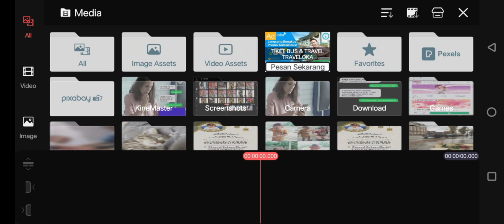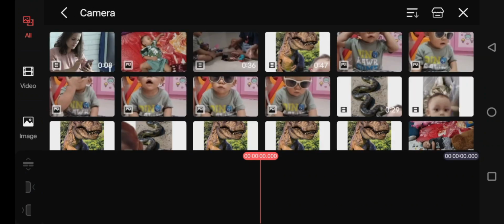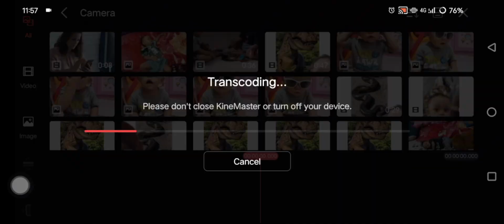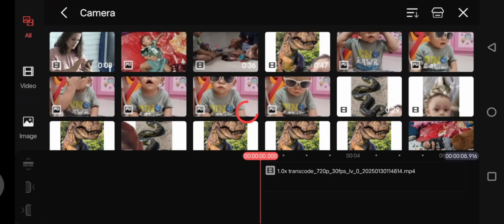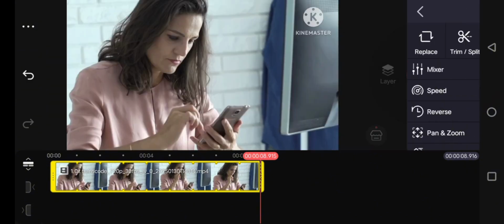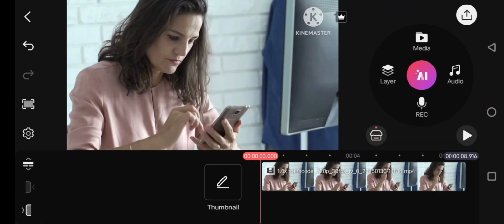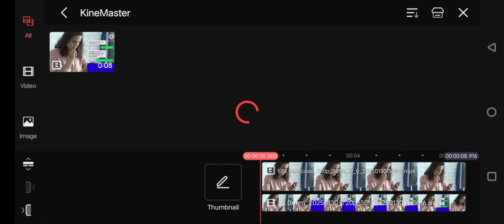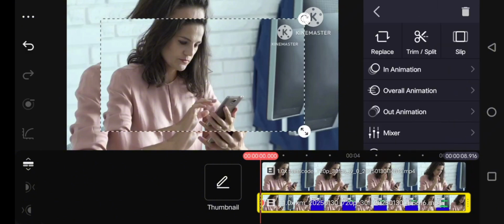Okay, so once the exporting process is done, you can open a new project and start with adding the original videos without the text messages again and add it into the timeline. And now you can just close this first and add overlay again. So click on layer and media, choose the one with the text messages. Okay, this one's right here.